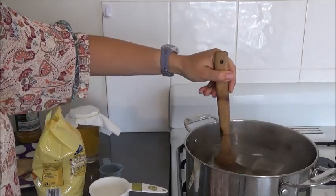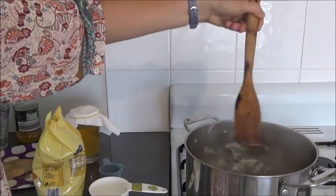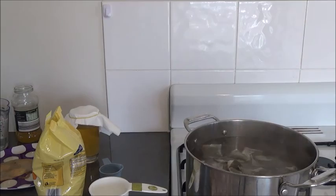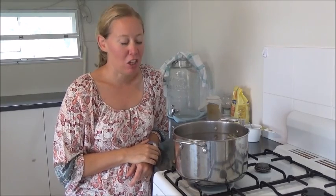Okay, so all I'm going to do is let the sugar dissolve. It still has another 5 minutes to go. So we'll come back and have a look then. Okay, so I've just turned my water off here, and now it has to cool down. It's going to take a while to cool down with this amount.